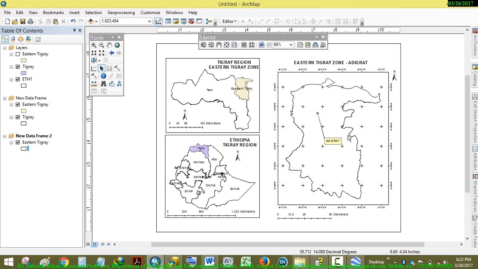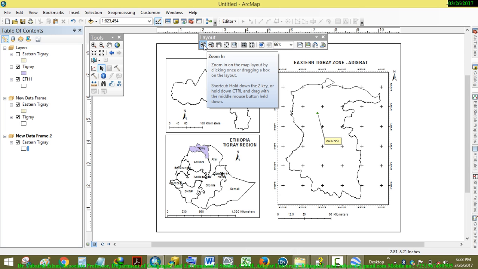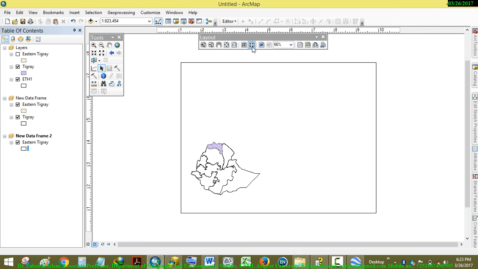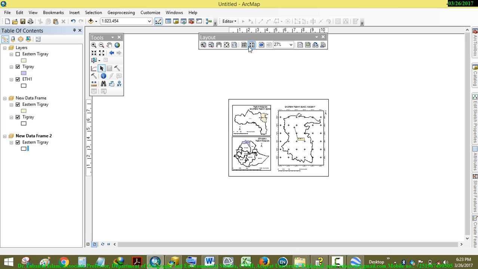So this was all about how we can make the study area maps. And this layout toolset is giving us the tools which we can use in the data frame functionalities. Like if your data frame is like this, you can zoom out.